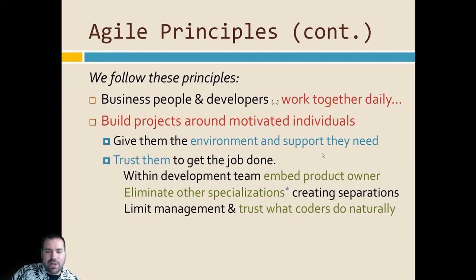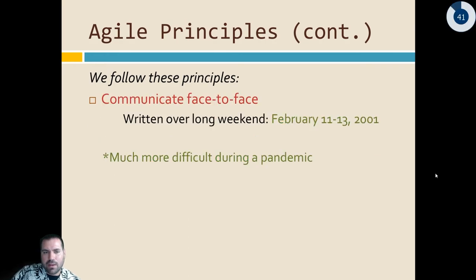Build projects around motivated individuals and get out of their way. Give them what they need and get out of their way is a big thing. Communicating face-to-face is a lot tougher with the pandemic, but I'd say at least over Zoom with webcams on. I don't know if they still do this with the pandemic, but Google wouldn't hire anyone if they couldn't be on location. They wouldn't hire remote employees because they need face-to-face, because that's how better software is written.